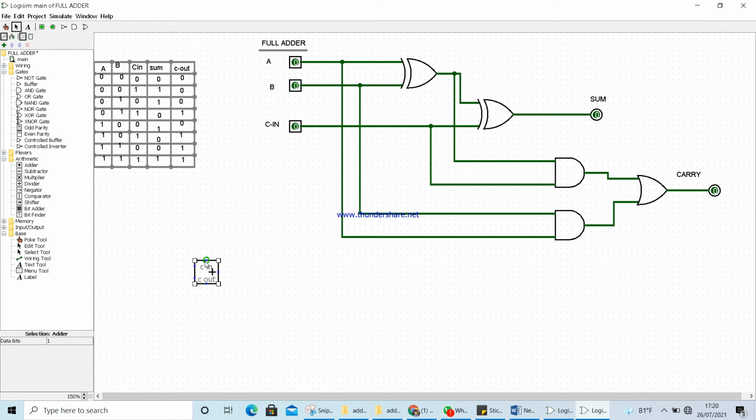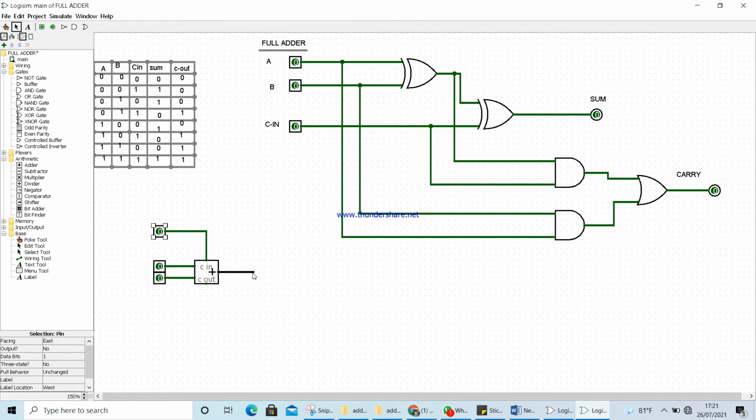So I'm going to do the wiring. This is my C input, this is my B input, this is my A input. I'm going to add pins to these inputs. One pin here, another pin here, and another pin in here. Then I can take the outputs from here.